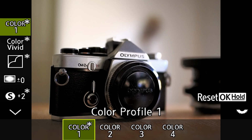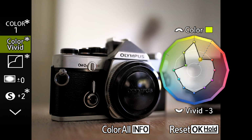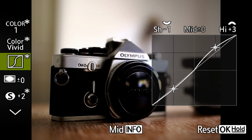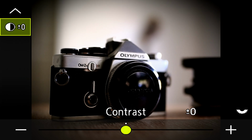So first up, we have the color vivid. Here we have a color wheel that has 12 different points, each representing a color of the spectrum. You can then adjust the vividness of each color +5 or -5. And you can also select all of the colors and globally adjust the vividness. And then we have the shadows and highlights. Just like in the monochrome, we can raise or lower the shadows, mids and highlights. Then we have the shading, add or subtract the vignette again, the contrast, creating global contrast, and then the sharpness to add or reduce the sharpness. So pretty much the same, but we don't have grain in the color one.